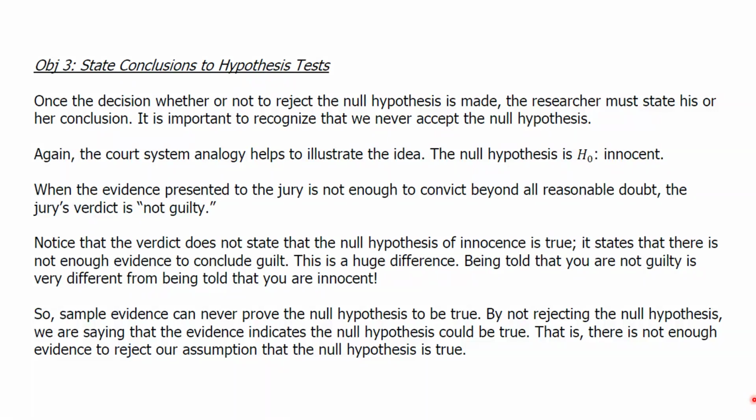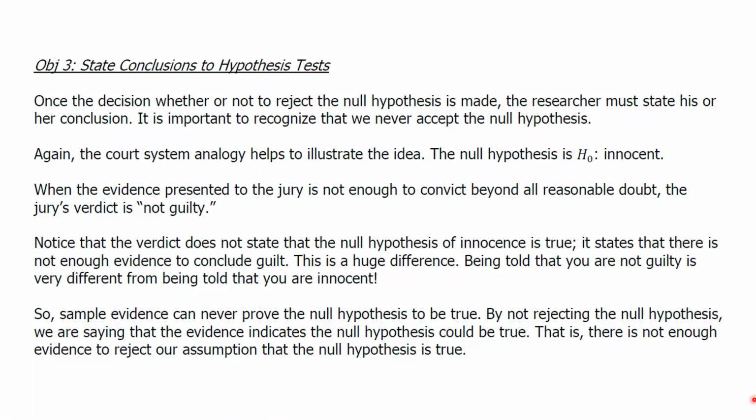Okay, so key distinctions here. Not guilty, which is the verdict, does not equal innocent, the claim of truth. Do not reject the null, the statistical decision, is not the same as the null is true. That's the claim of truth. Okay, we just got to make sure that we understand that. One real world example that's just coming to mind is the O.J. Simpson case. O.J. Simpson was found not guilty in criminal court. This doesn't mean the jury proved that he was innocent. It means that they didn't have enough evidence to convict beyond a reasonable doubt. And that's exactly how hypothesis testing works.